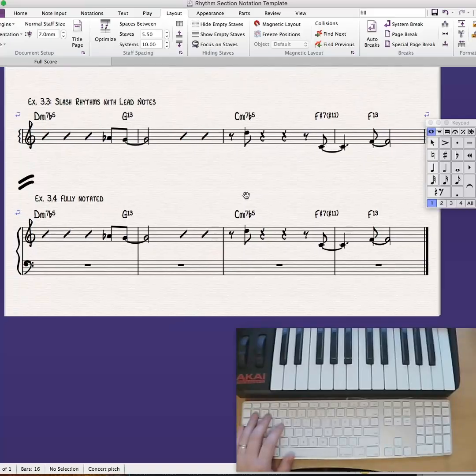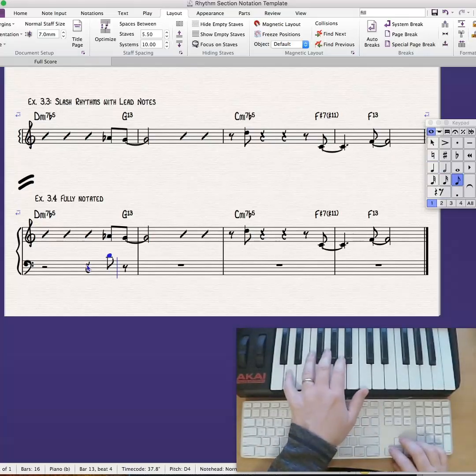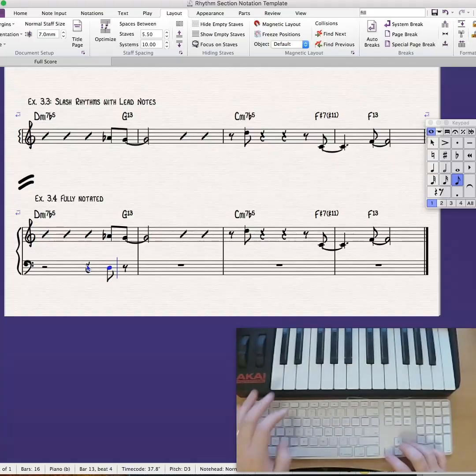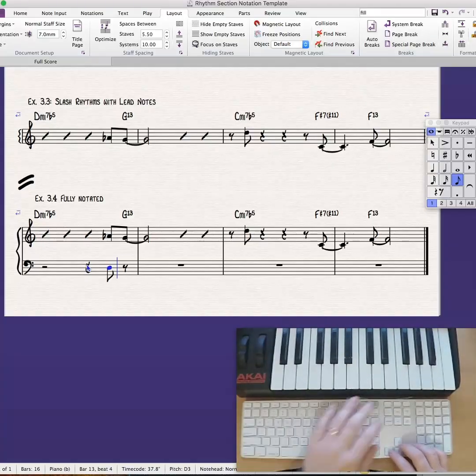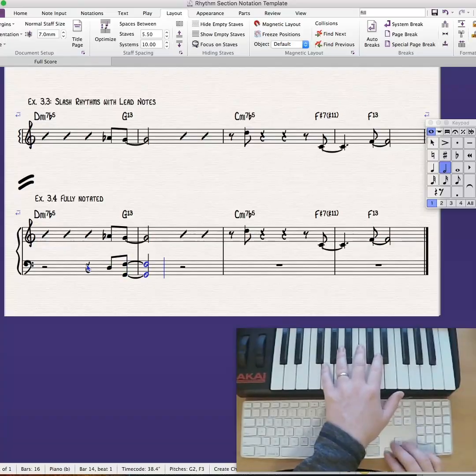Okay, so now we've got some left-hand stuff that's new to us. You can enter this in real time, but for now I'm just going to do it using a slower method. Get myself in the right octave here. And then, okay, tied into a half note.